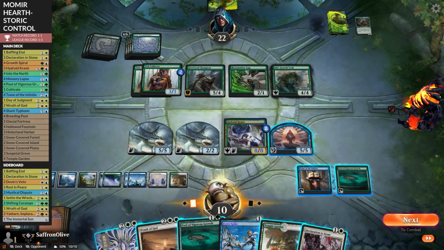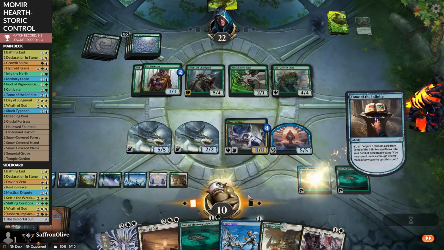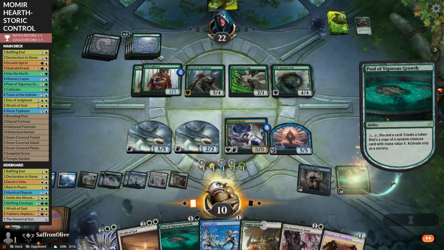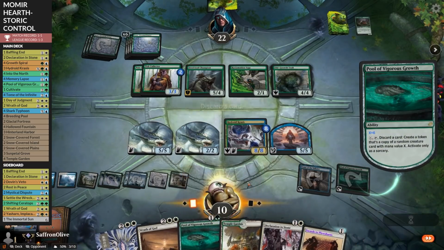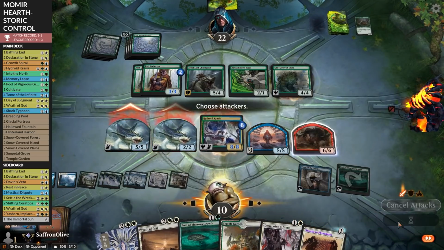Ooh, Deck and Stone. 1, 2, 3, 4, 5, 6. All right, let's conjure first. Swords is good. Very good. Make a 6. Discard 4 Spike. Oh my god, Morag. Okay, is that lethal? I think it is. Hit ya.